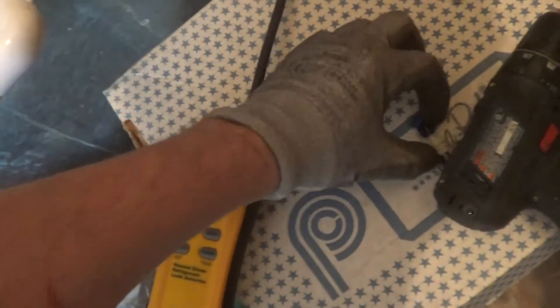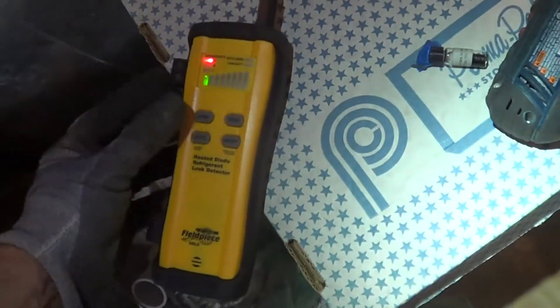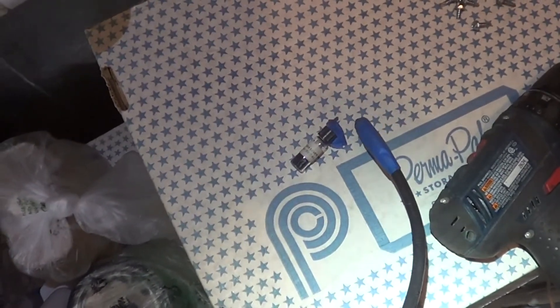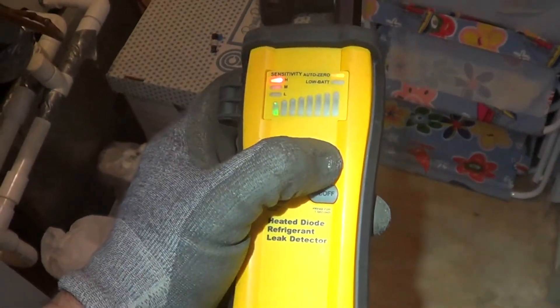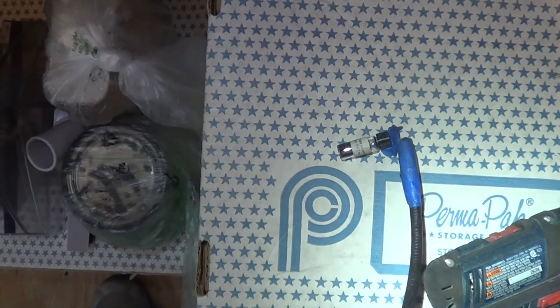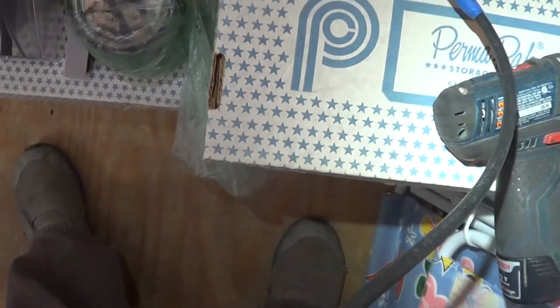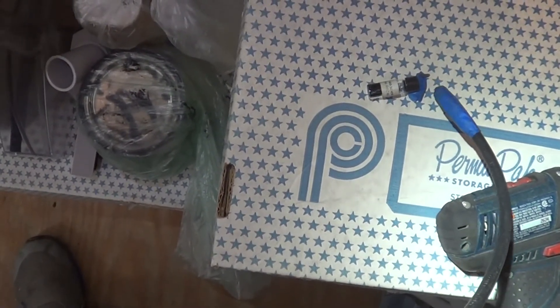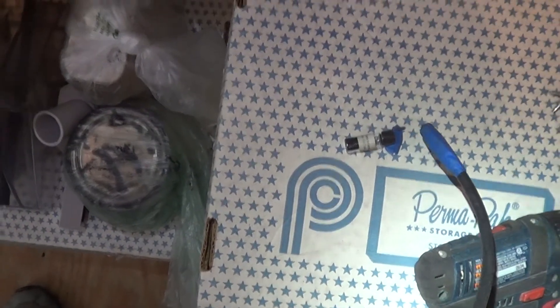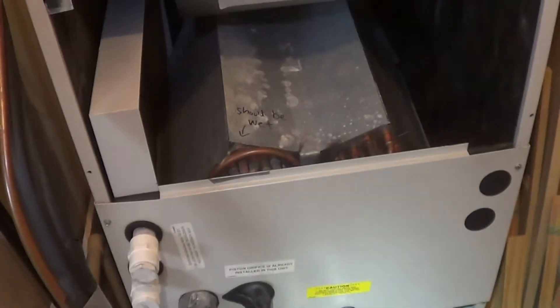Having a new sensor assures you can pick up the leak. Notice how sensitive it is with the reference leak — before, we had about a quarter inch. Hot sensor. We have to get off manual mode and go back to auto, because auto is going to be the most sensitive. We're now picking up that leak about an inch away, because we have a new sensor — much more sensitive for detecting 410A leaks.